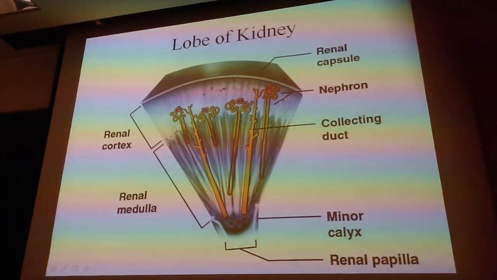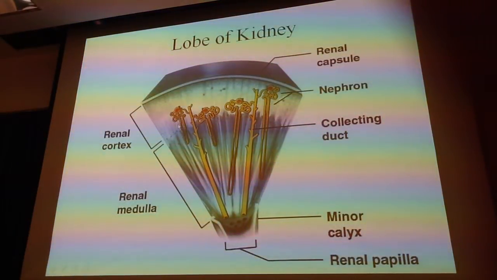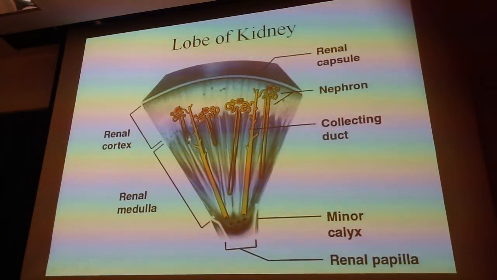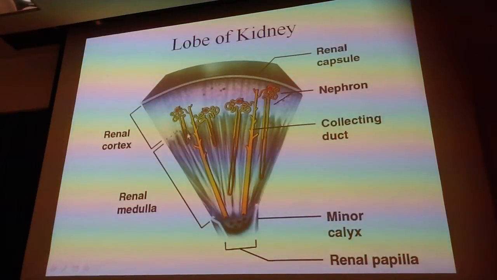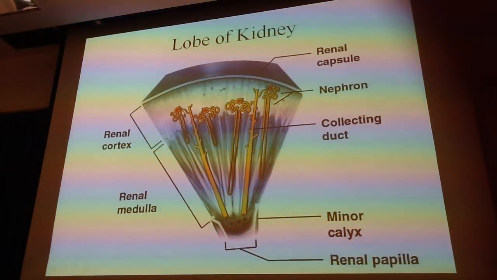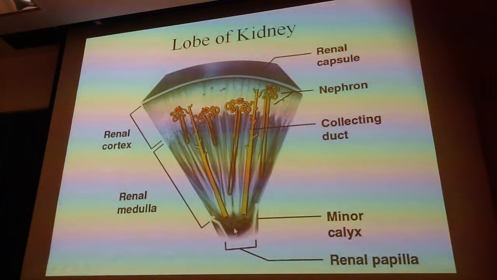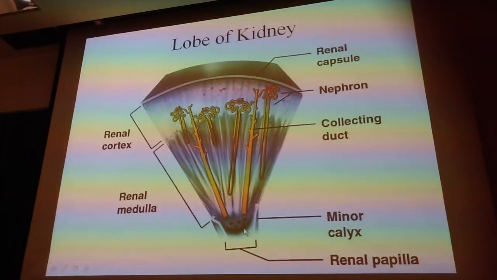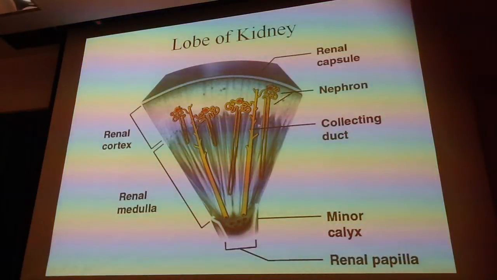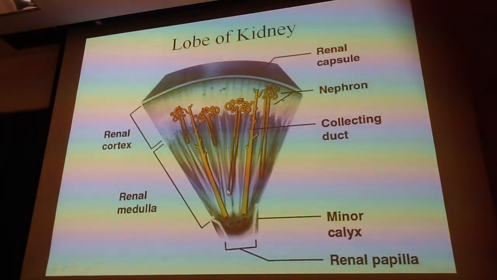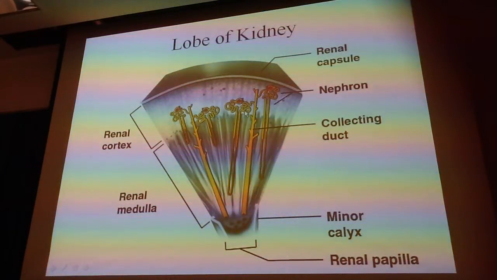glomerulus up in the cortex, and then here's your proximal collecting tubule, and then here's the loop of Henle down here in the medulla. Comes back up into the distal convoluted tubule, and then it goes into the main collecting tubule or collecting duct. Okay. And then this goes down here where all these things come together. That's the renal papilla. I don't really care if you know the renal papilla or not, but you should know the collecting duct, and you should know the proximal loop of Henle and distal collecting tubule.